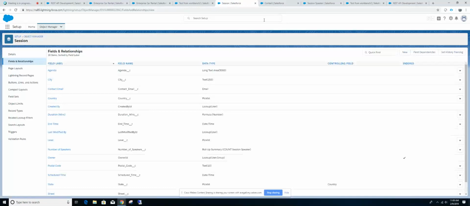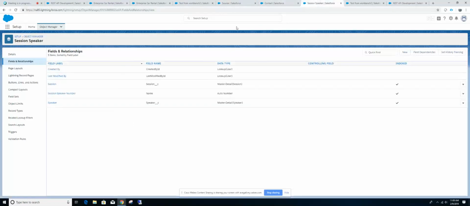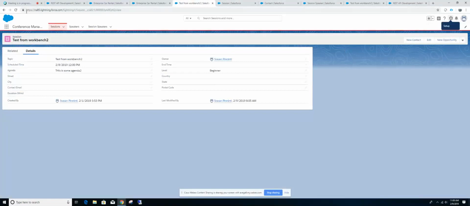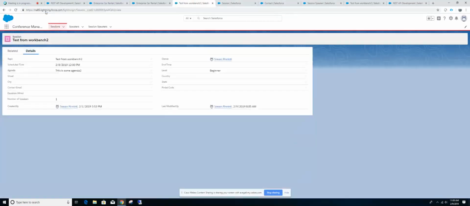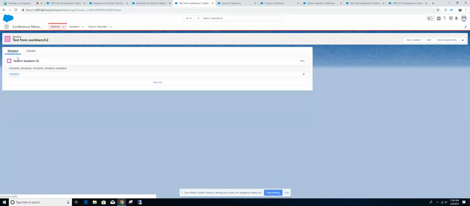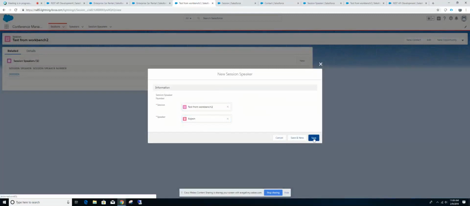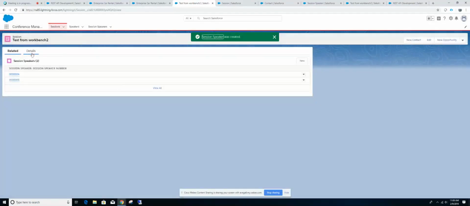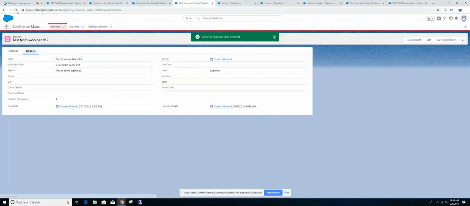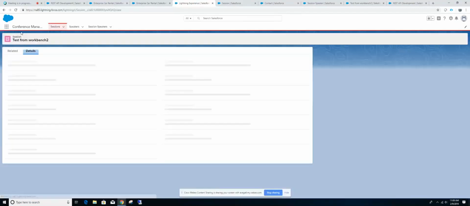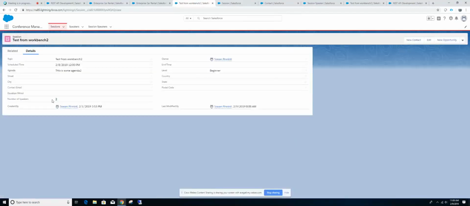Now if I go back to our session and refresh it, you see number of speakers is giving me 1. If I add another session speaker record and refresh this, it is saying number of speakers is 2.